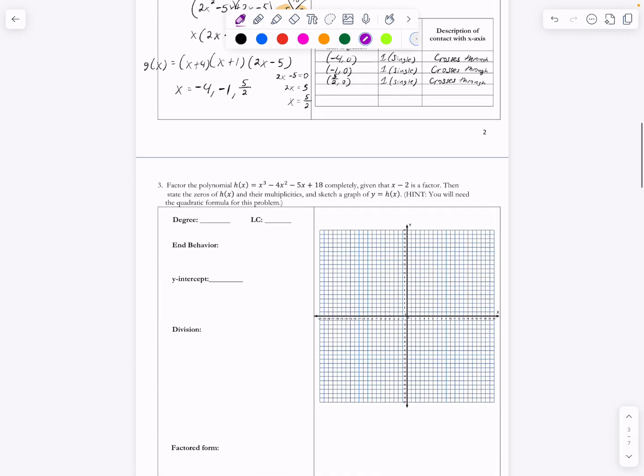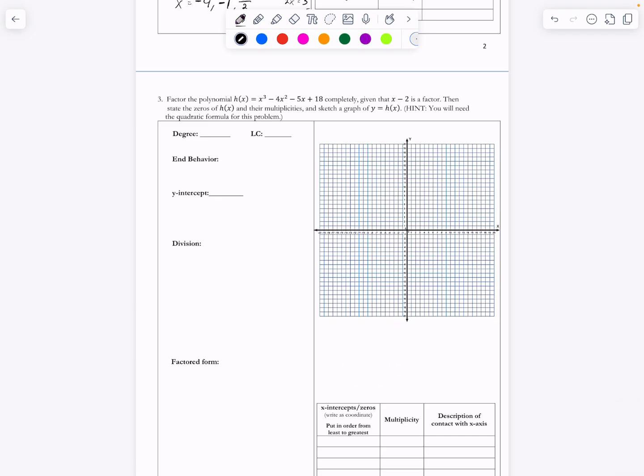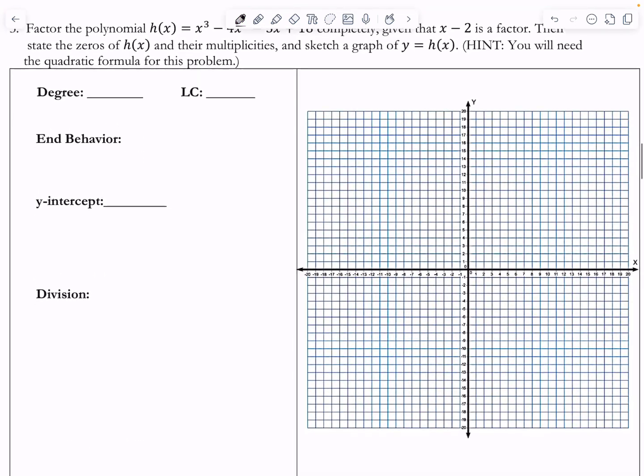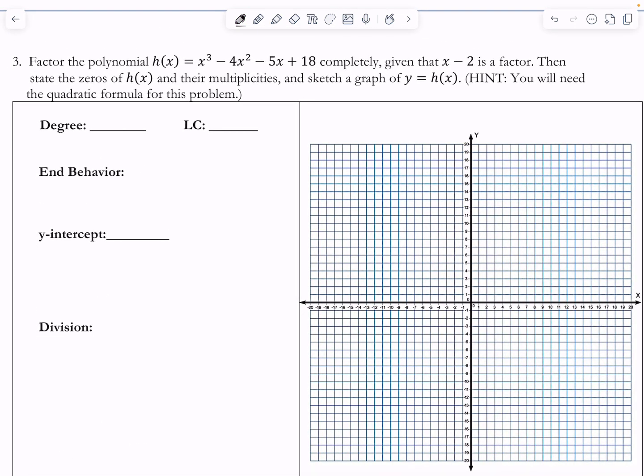Let's try one more. Number 3. All right, so in number 3, there is a little hint that we are going to use the quadratic formula. That's basically telling us that when we get to our quadratic, that's not going to be able to be factored. So you're not always going to get that hint. They're telling you here, which is great, so you don't have to waste the time to factor and realize that you cannot. But you can find out if you try on your own, like, oh man, I can't factor it. So then we're going to use the quadratic formula.